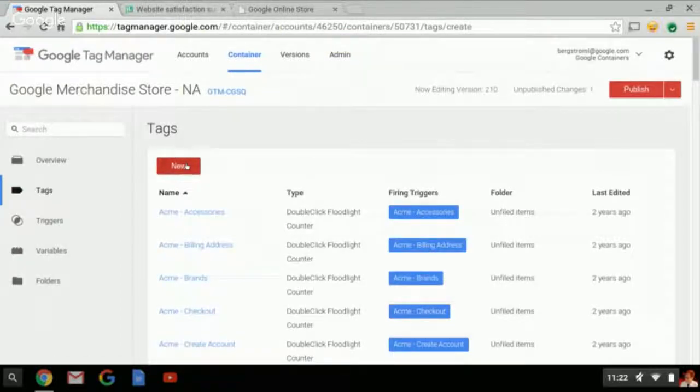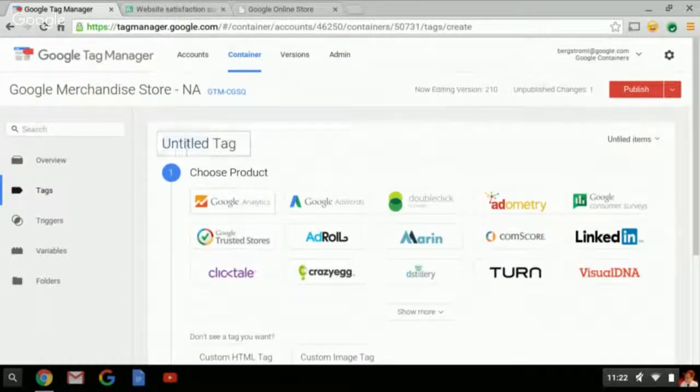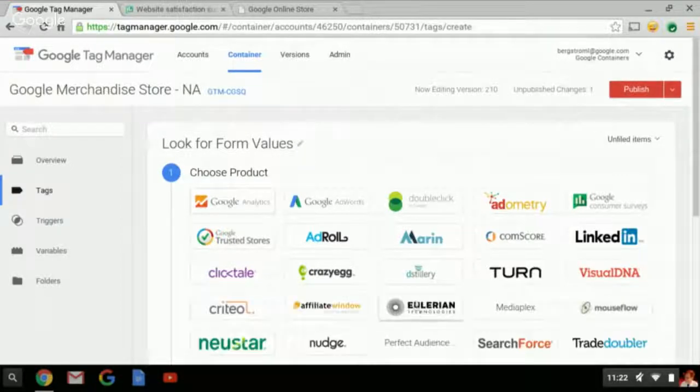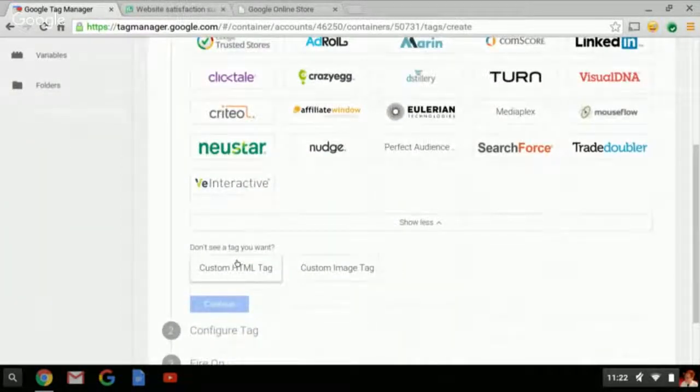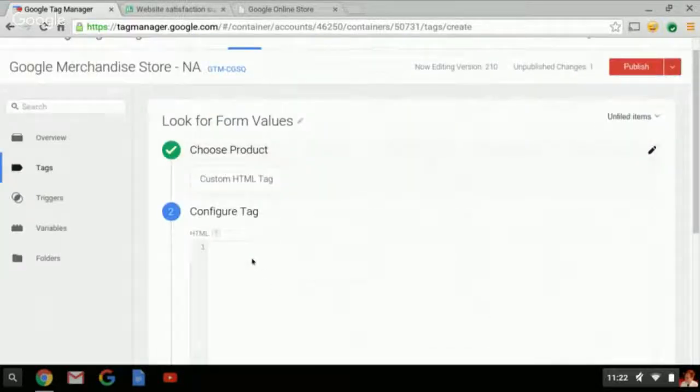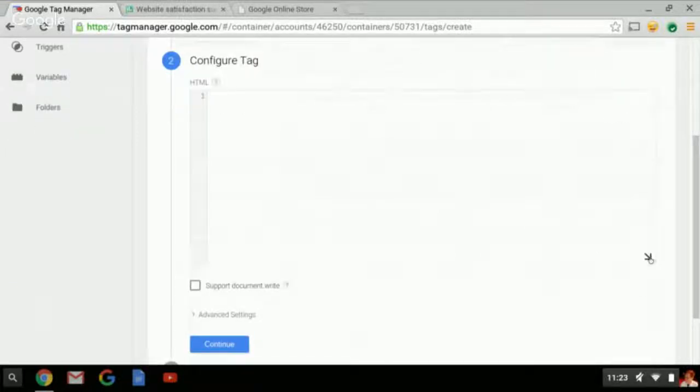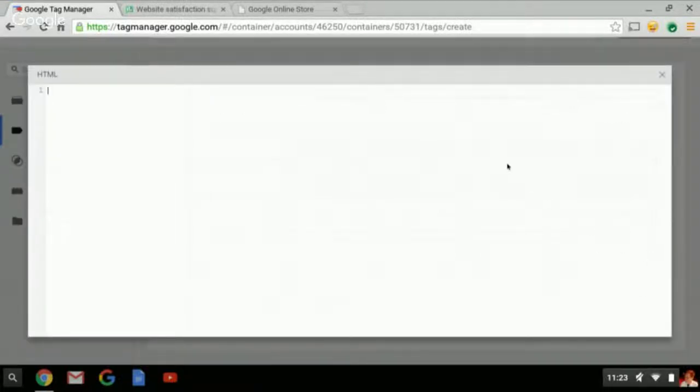And now I'm going to create another custom HTML tag. Let's say, look for form values. So let's say I need to actually use that library that I loaded, in a custom HTML tag. I've got some JavaScript that depends on jQuery, right? So let's go to my nice CodeMirror view.